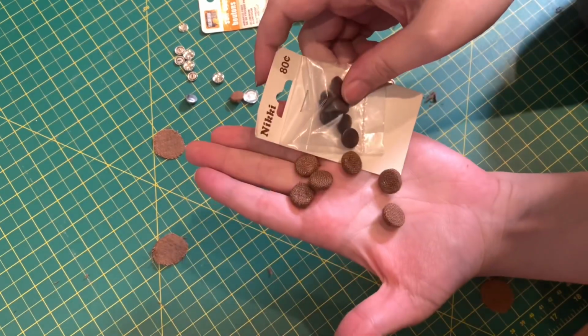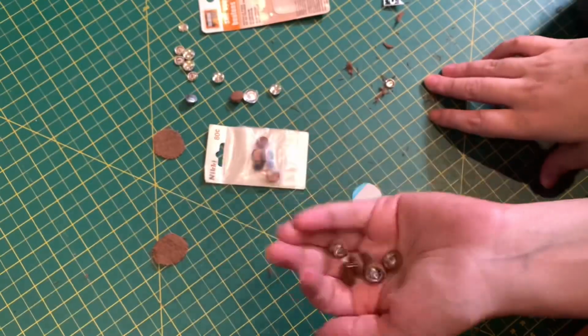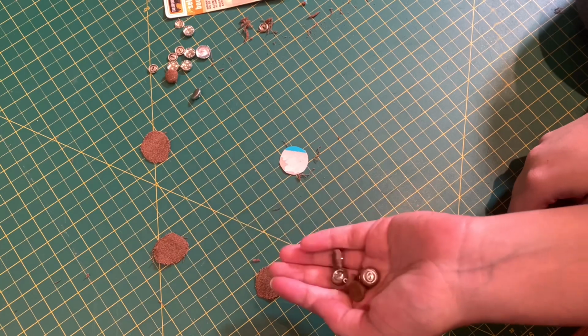Also, these are a lot smaller, so I'm really screwing myself if I don't end up liking these. I'm just gonna make myself. There's no other option. Those don't exist. All right, time for buttonholes, finally.